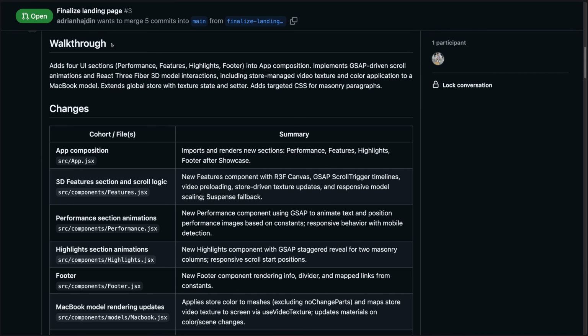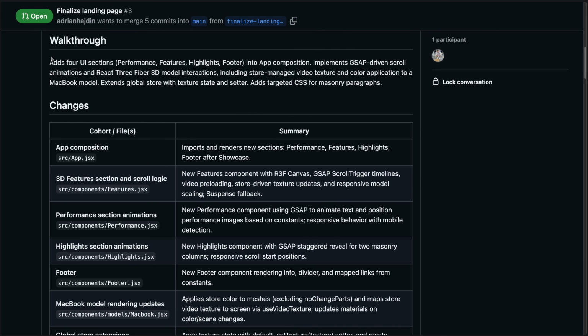And here we are with a full walkthrough of the added features. I mean, just for a second, imagine that you didn't write this code on your own, but rather that a colleague or another developer in your team wrote the code. Seeing this is super useful because it explains exactly what happened.